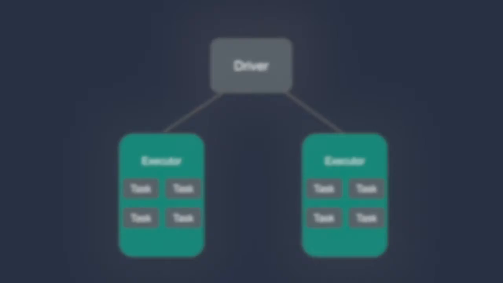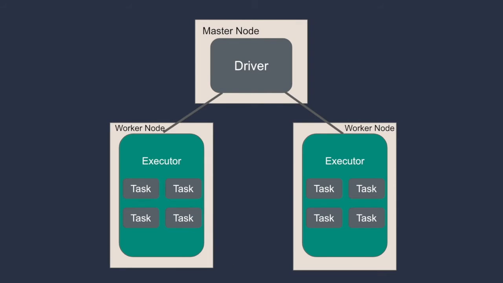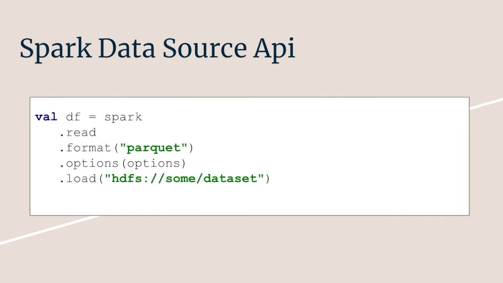completing these tasks. These processes don't all run on one machine, and often if you're running in a cluster infrastructure, you'll see something like this. If you're running in client mode, the driver will be running on the master node, and the executors will be running on the worker nodes. Spark can distribute our work like this if we can break it into parallelizable tasks.